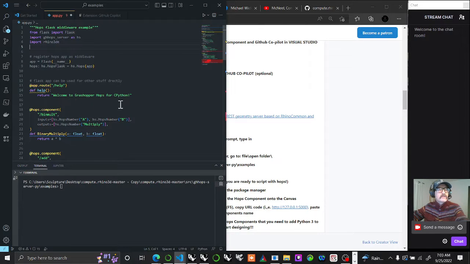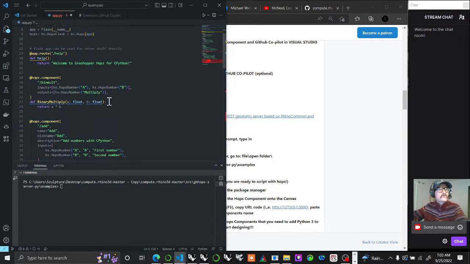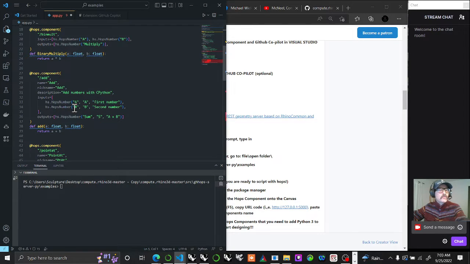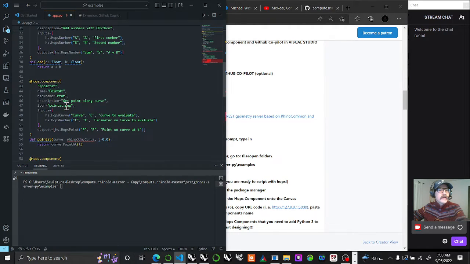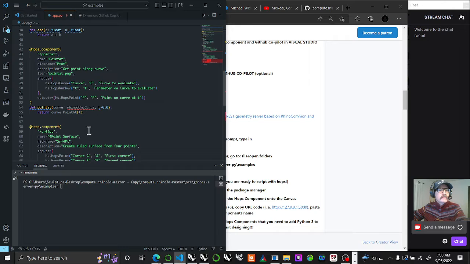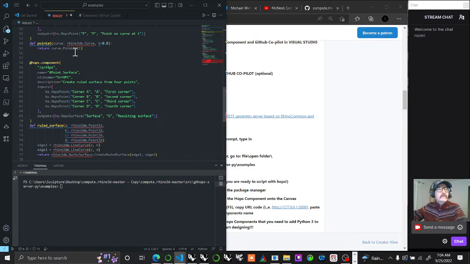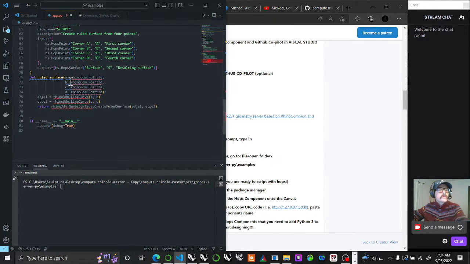And you'll see this, welcome to Grasshopper Hops for CPython. After that, there are 4 examples of how to write a Hops component. And once it knows how to write a Hops component followed by a definition, you can write anything you want. We're going to start, of course, with a hello script in Grasshopper to get this up and running. So there's one example. There's an example of an add. There's an example of a point add function, which actually uses one of the rhino3dm curve items. And you'll see there's a little red wiggle. And the last one is a ruled surface, which allows for 4 points to be constructed and a NURBS surface to be built from that. And then you do need this final one.